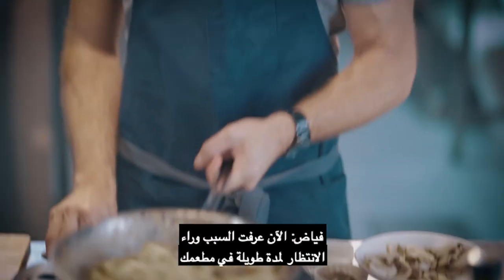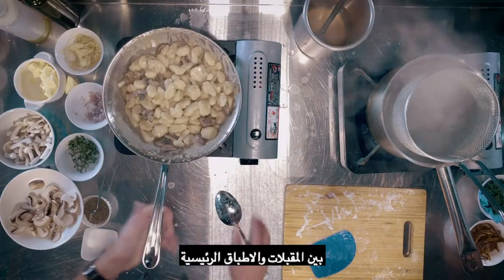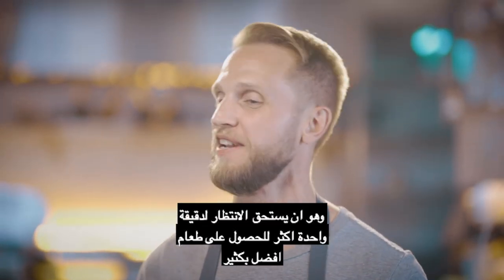Now I know why I wait so long at your restaurant. And you give me all these small bites between my starters and my meats. One thing I've now learned in 24 years of cooking is that someone will wait an extra minute for food that is that much better.